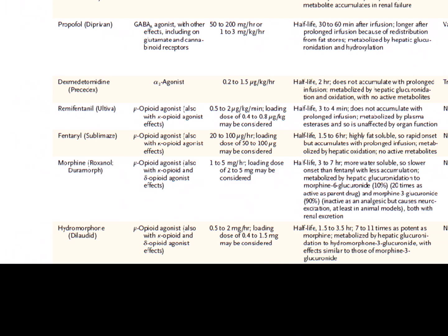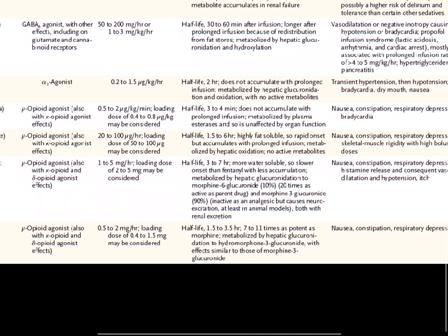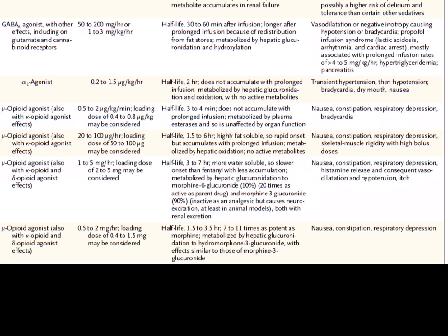Morphine is also an opioid agonist. It can be given as a bolus dose and occasionally as a drip. We don't usually use a morphine drip as routine analgesia in the ICU — we usually use it for comfort care patients — because its half-life is three to seven hours. It does stick around and provides longer-lasting pain relief, and it's not a quick-on, quick-off drug, so we don't routinely use it.